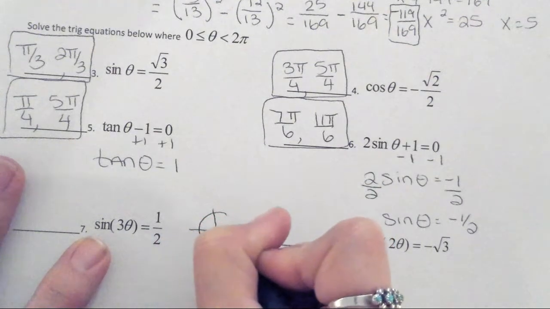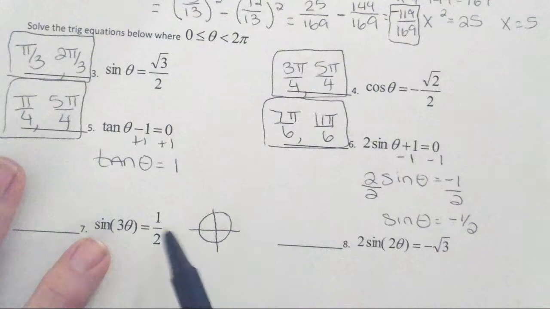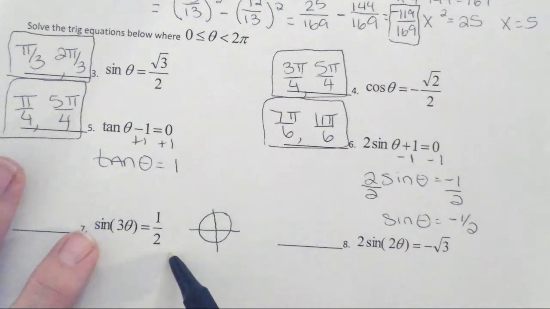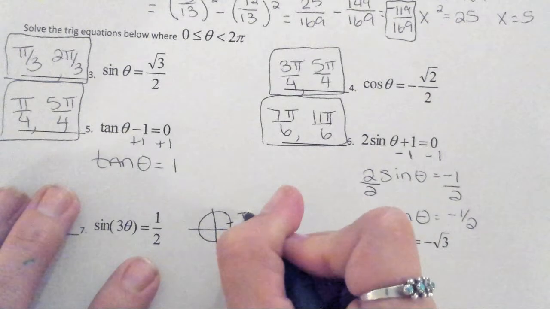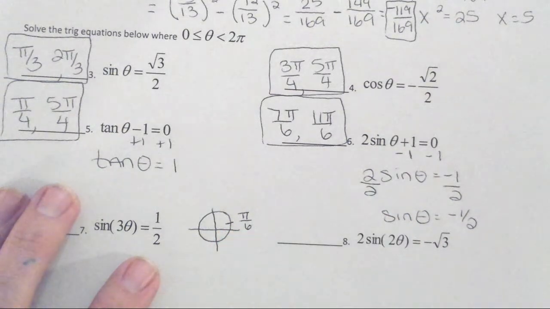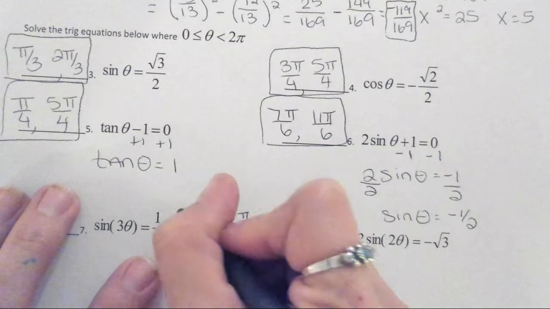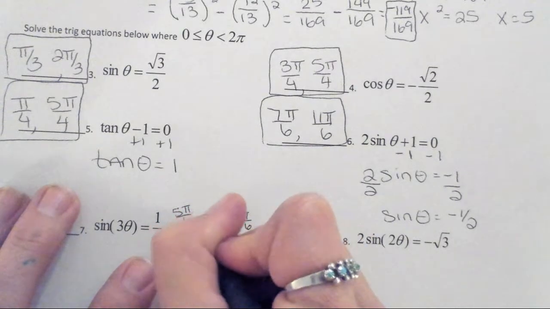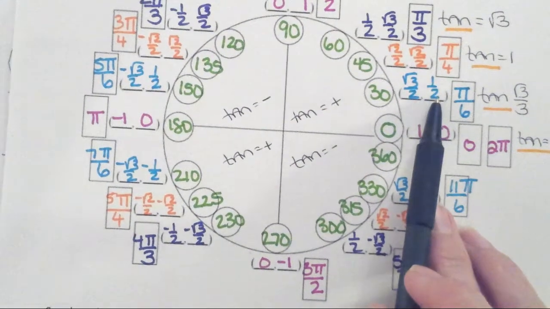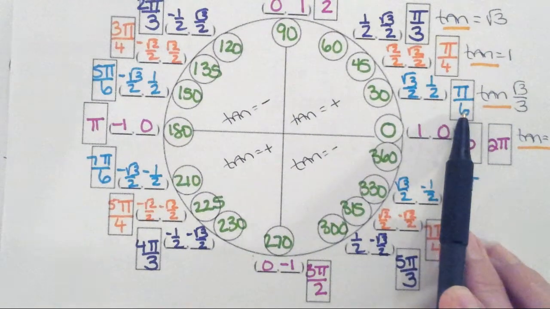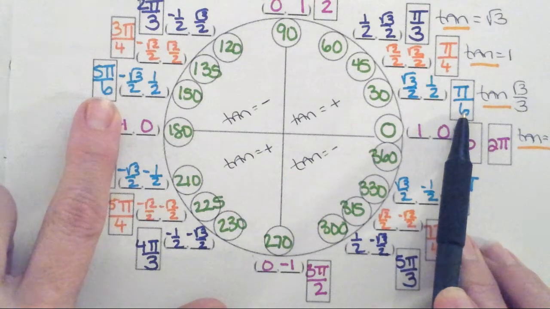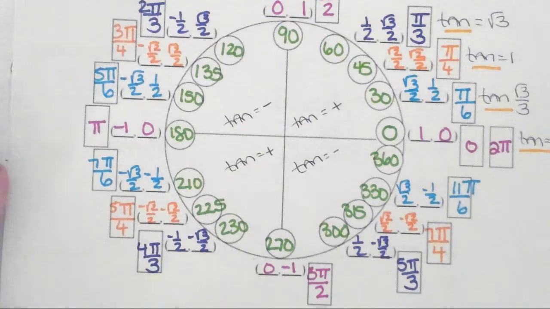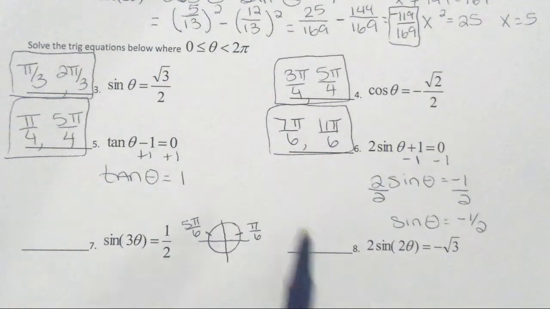And I want to figure out where on my unit circle does sine, which is y, equal a positive 1/2. Well, sine equals positive 1/2 at pi over 6 and over here at 5 pi over 6. So again, sine equals a positive 1/2 at pi over 6 and at 5 pi over 6. These are the two places. But that's when I go around the circle 1 time.